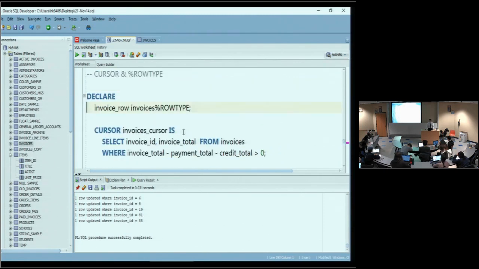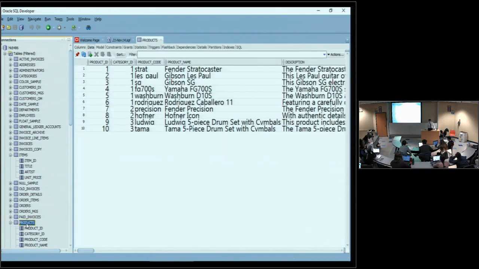let's go to another table. Let's go to the products table. We have 10 products.